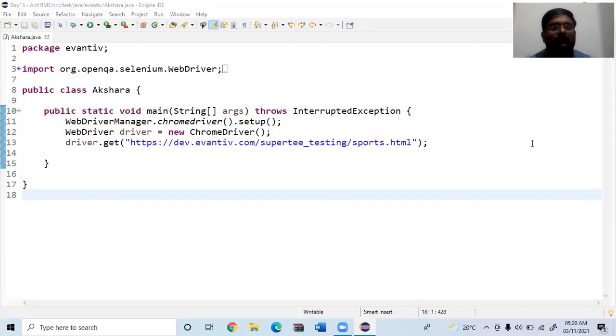Hi, one of my students asked this question about automating pagination. Initially, it looks very simple, but as and when you start automating it, you will start seeing the real-time challenges. In this video, I'm going to discuss what challenges we face, what should be our approach, and what is the solution. Okay, let's get started.